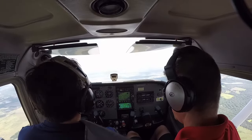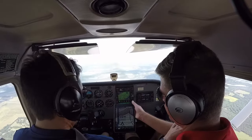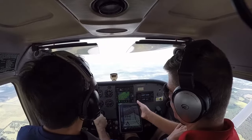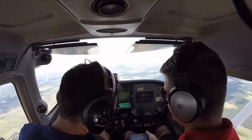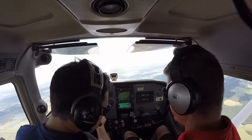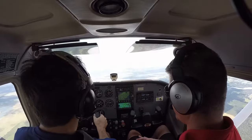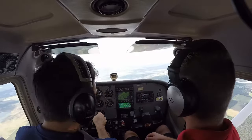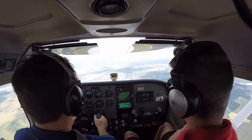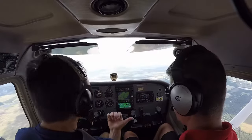Okay. Check it out. They're almost completely symmetrical. That looks pretty good, actually. Yeah, it does. The first one was a little lopsided, not too bad, but those are looking good right there, nice and smooth. They're kind of ovalish because the wind is pushing on us a little bit. That's okay, it's going to happen, but when you get them symmetrical like that, that's awesome.